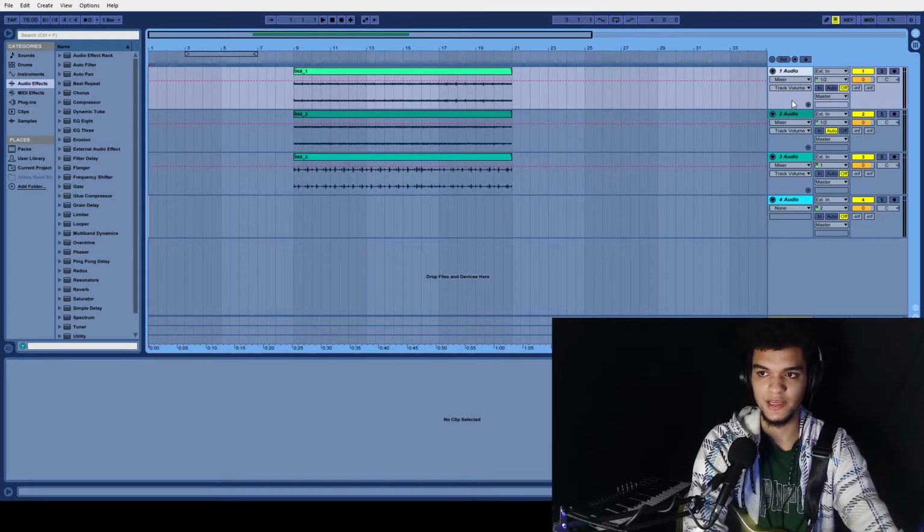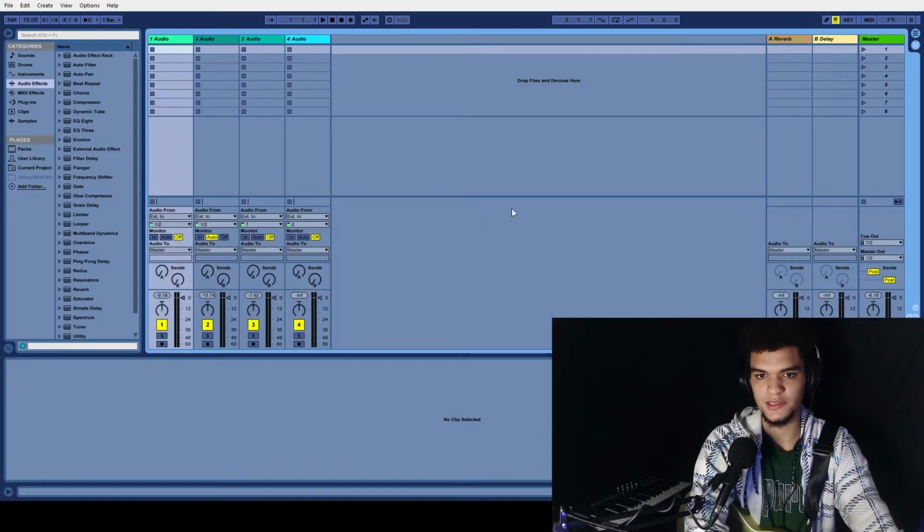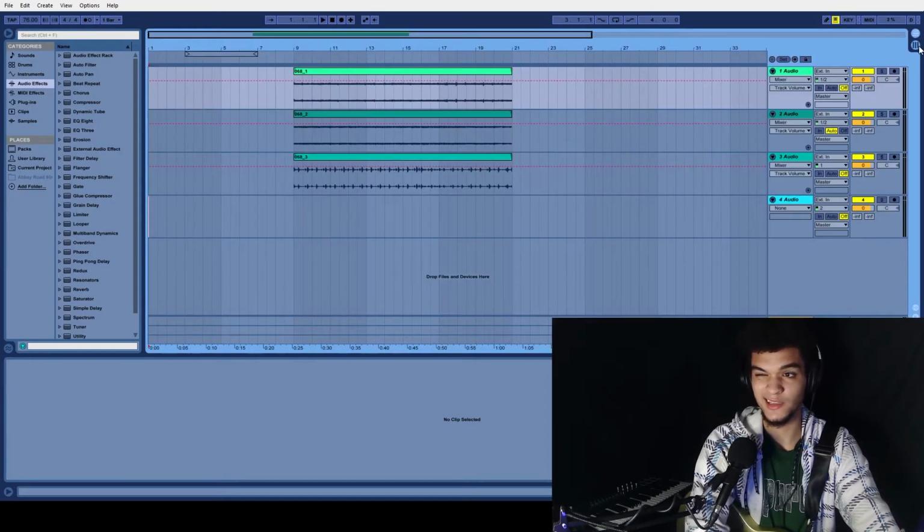So the best way to do that is just click on the track that's closest to where you want to put the new one. So I want to put mine around here. So I'm just going to right click and, by the way, I'm not sure if I mentioned this, but I'm in arrangement view right now. So this is arrangement view. This is session view. For my workflow, I work with arrangement view like 80% of the time. So I'm going to do most of this here.